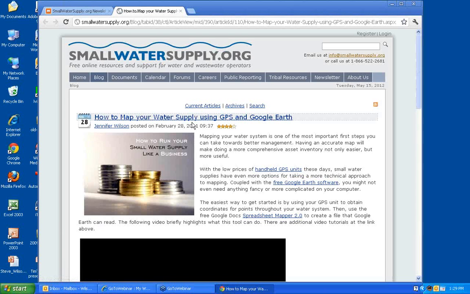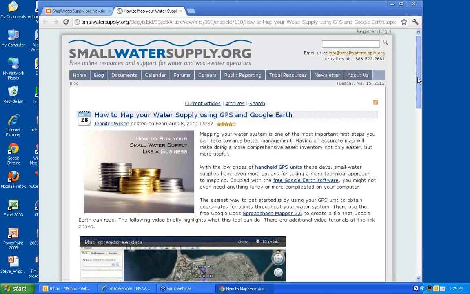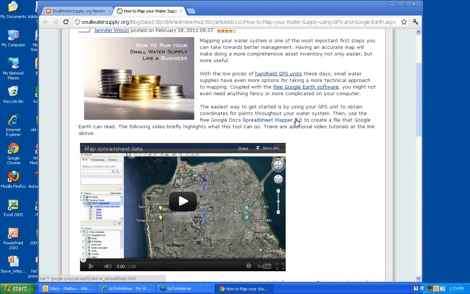And so when you click on this, it goes back to our blog, where the day before, Jennifer Wilson had written a post on how to map your water supply using GPS and Google Earth. This free software is called Spreadsheet Mapper 2.0, and you can download it. You can use your handheld GPS to bring it in, and basically you create a little GIS system for your system.